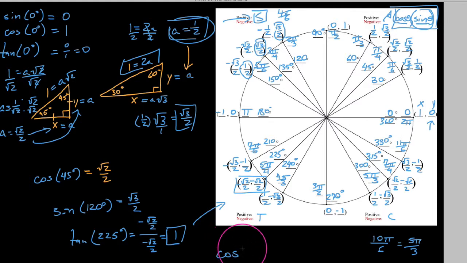We say cosine of, say, I don't know, a negative 30 degree angle. Now remember, negative 30 degrees doesn't show up on my unit circle here because we only talk about angles between 0 and 360. But if I were to go negative 30 degrees, that would be an angle here. And I want to go find the cosine of this. I suppose I could just go look at this x value right here because it represents the cosine at that angle. So I could say, well, it's just root 3 over 2.